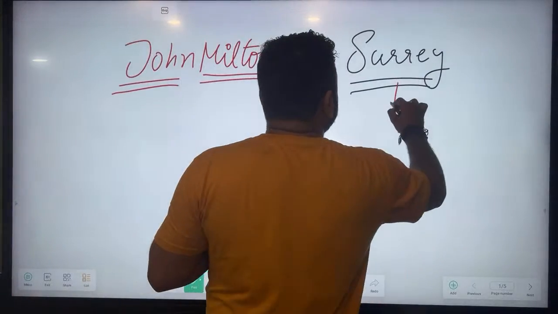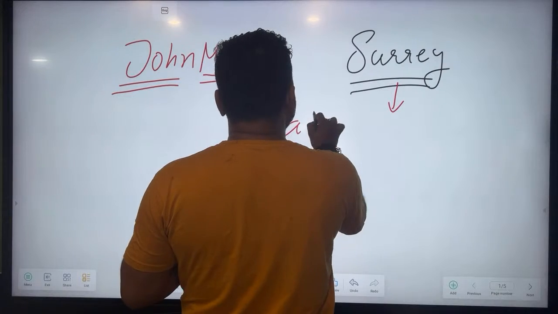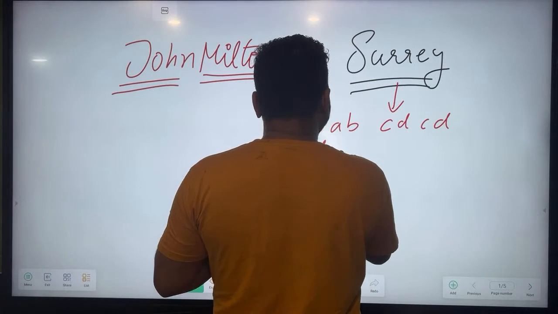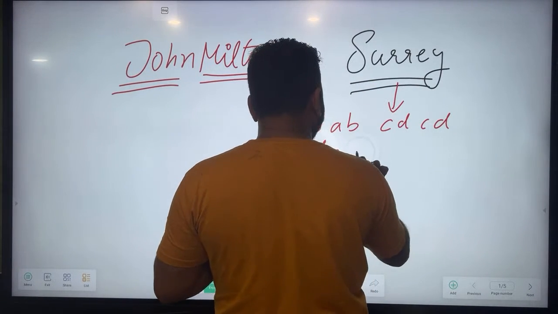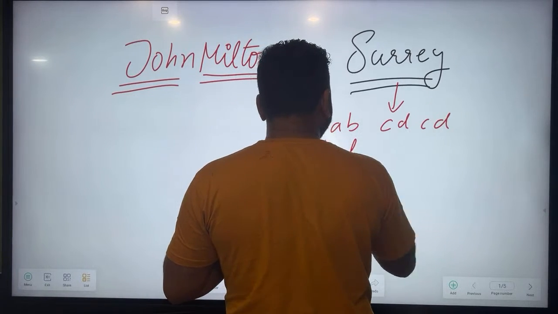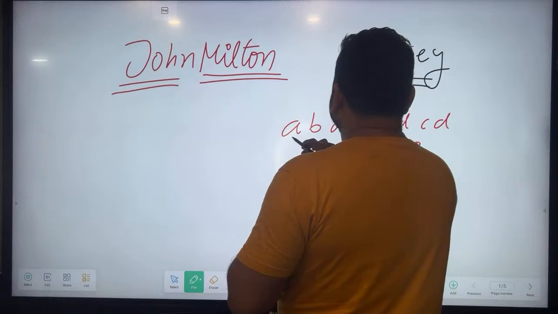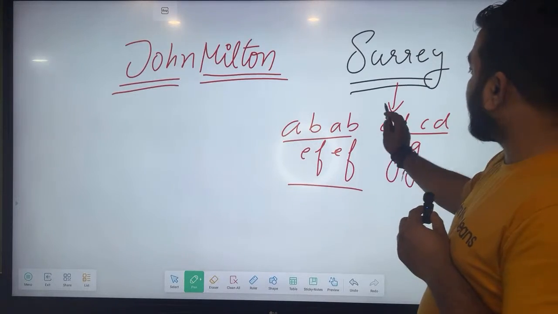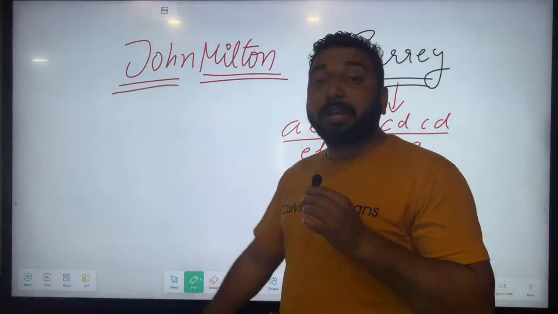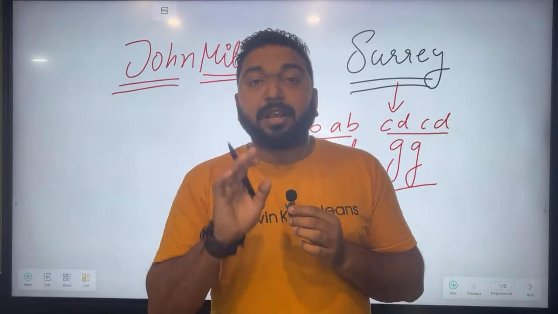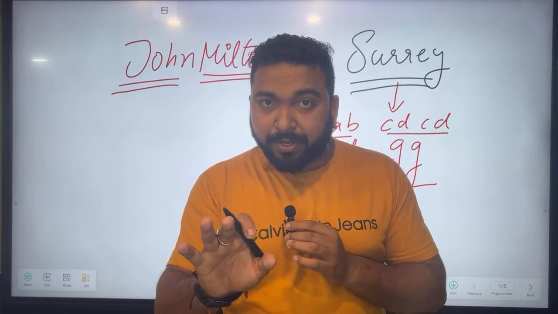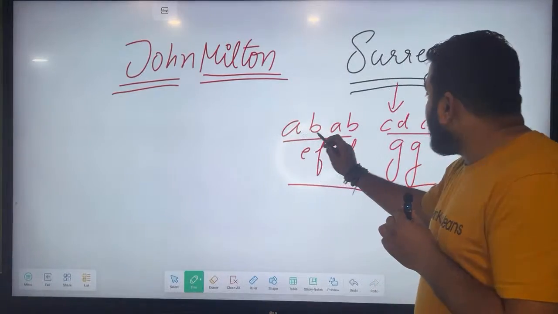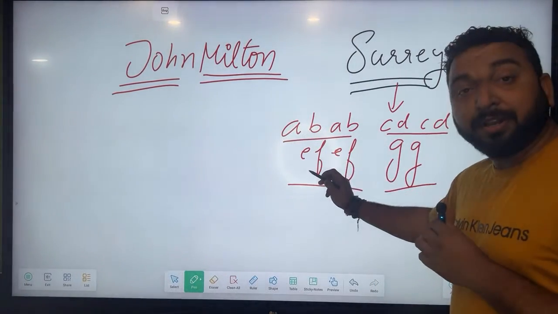ABBA, ABBA, CD, CD. Now when Shakespeare made the changes, he divided it AB AB, CD CD, EF EF, GG. 4 lines, 4 lines, 4 lines, 12, then a couplet. How to remember these things? Remember, AB, AB, it will not get repeated. Then CD, CD, it will not get repeated. EF, EF. See, AB, not repeated. CD, not repeated. Last, GG.